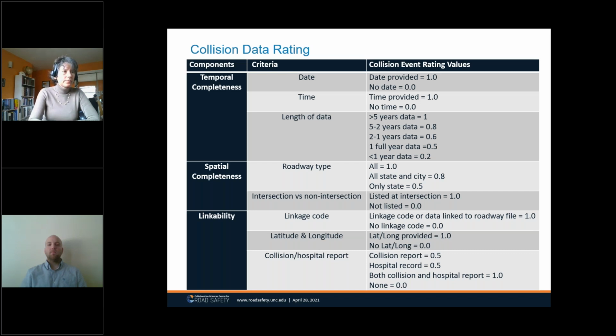We have another related question around how the data are coded. Are they coded by the agency that collects the data or by the jurisdiction in which it's covered? And if there's misclassification, how do they correct that? So for example, if VDOT is collecting the data, but it's in the Washington, D.C. area, how are you coding those? Good question. So we would code it by the agency collecting it in the name, in the title.